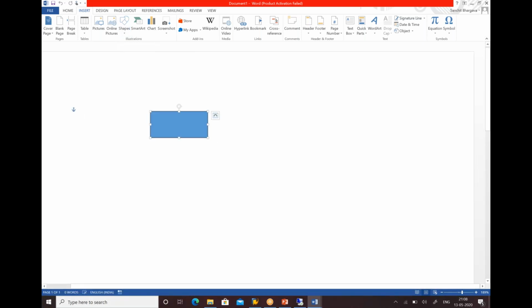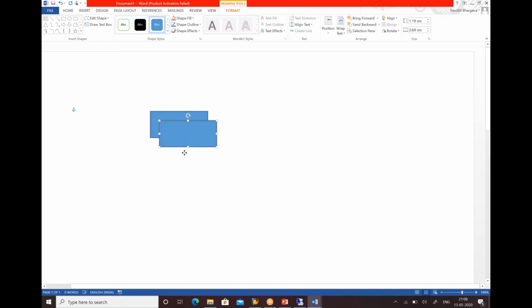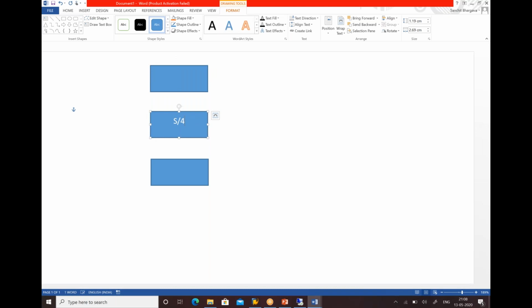Let me draw some diagram for you guys. Okay, so here is the S4. Here is your HANA, it's a DB, and there is a Fiori UI5 application.